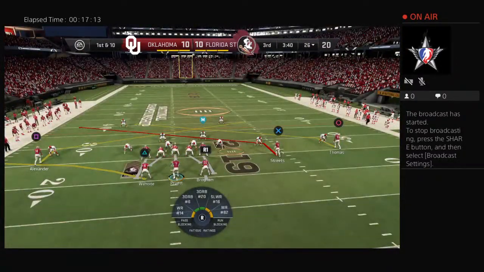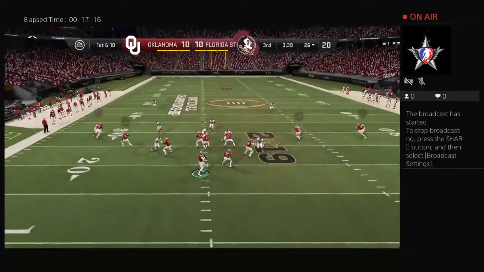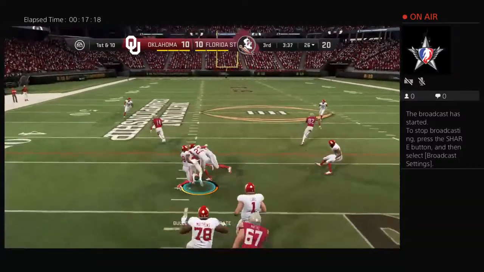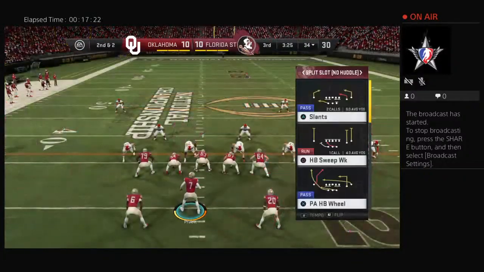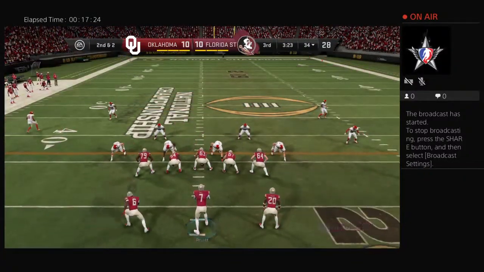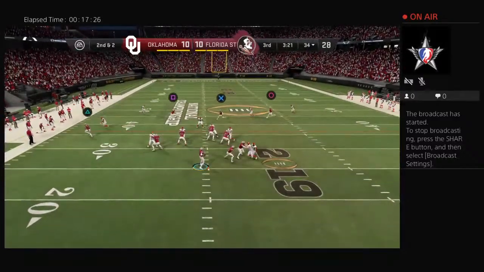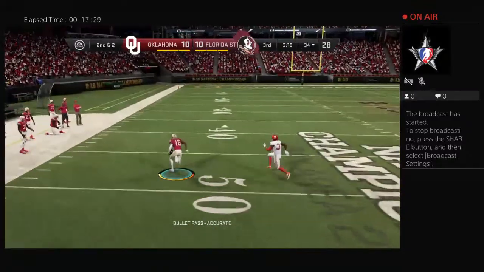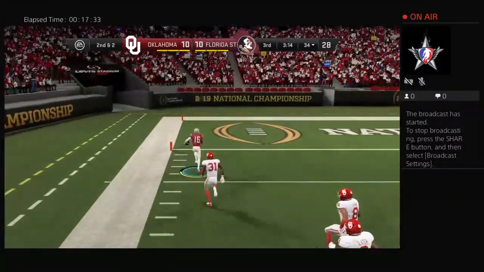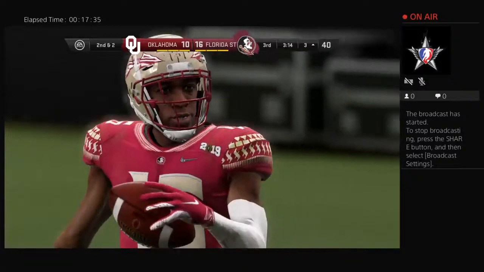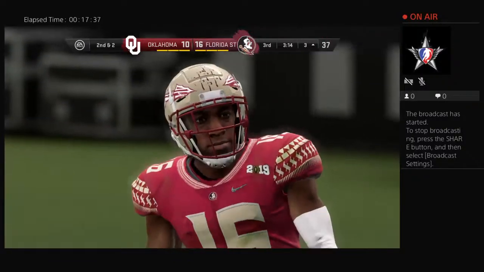Here's the Florida State offense, ready to get their next drive going. They'll try and start this drive in the air. Quick slant caught by Streets, and they'll get him down after a pickup of 8. 2nd and 2. This one complete to Streets. Nothing fancy on 1st down. And he takes it into the end zone for a Florida State touchdown.